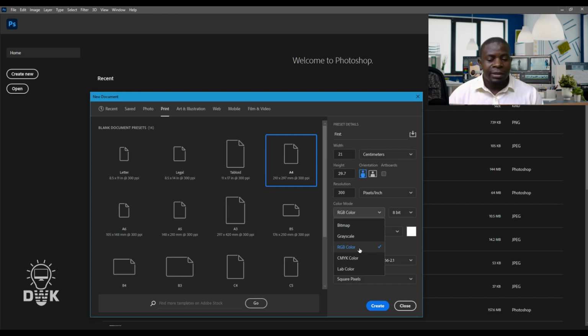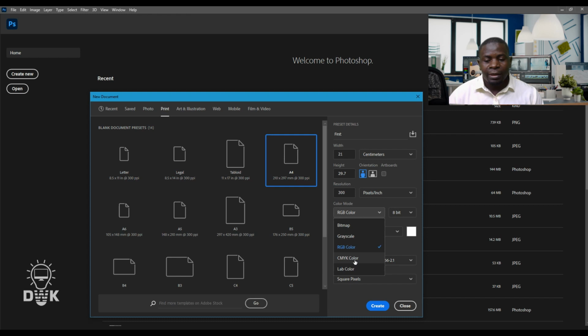It will look better in electronic devices, maybe in phone, in web, in social media. So RGB colors are better when your artwork is not going to print. It's just being viewed in electronic devices, and RGB is okay for that.